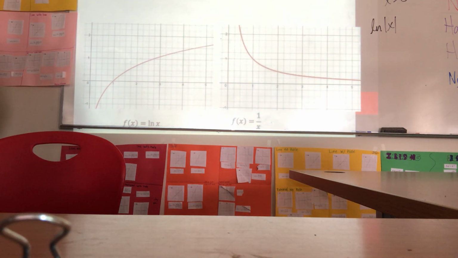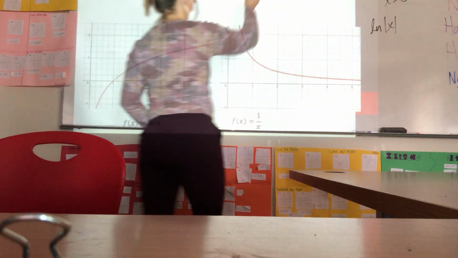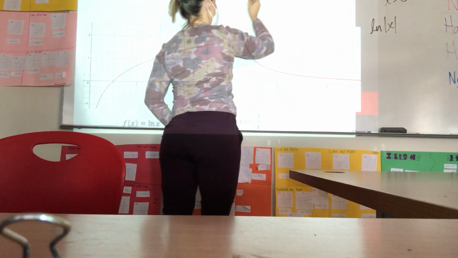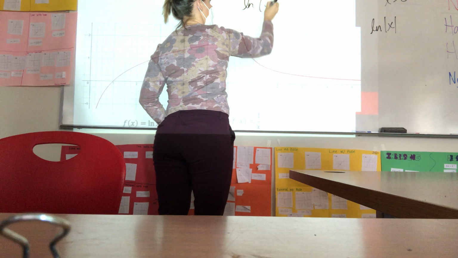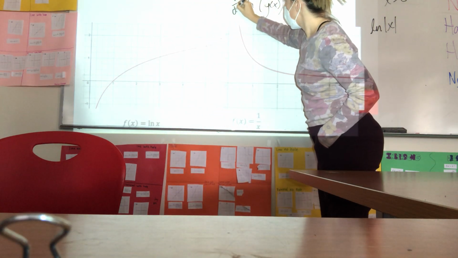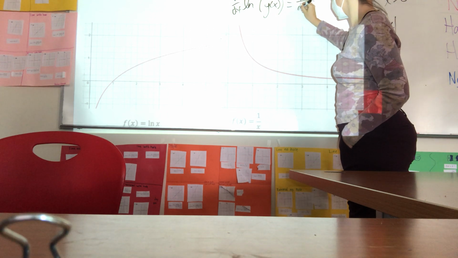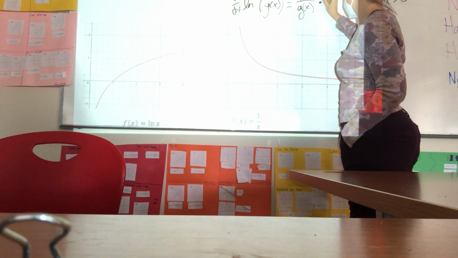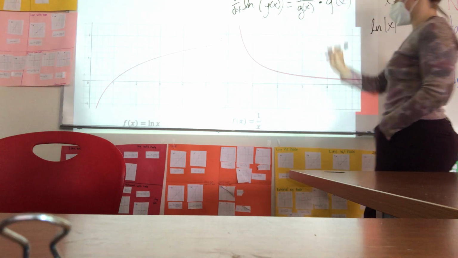So that is the derivative of ln. What does u stand for? Whatever the inside is. I could have written it as g of x. So this would be my f and this would be my g. So I could have written it as ln of g of x, which would have the derivative 1 over g of x, times g prime of x.